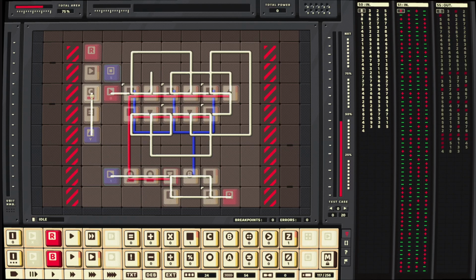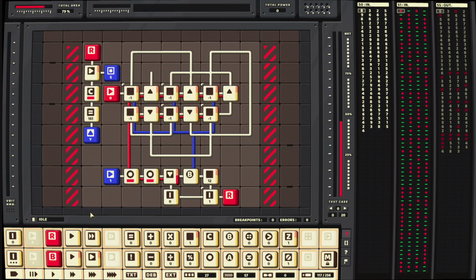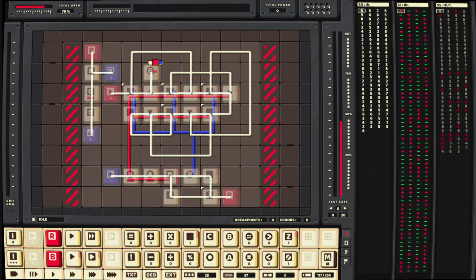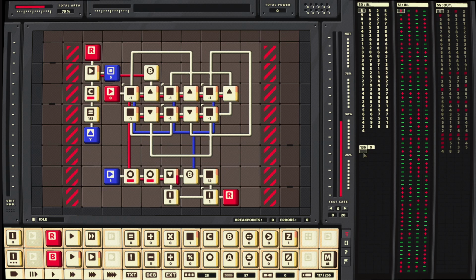With a recycler here. And a universal B sensor, I think. Oops, B sensor, like wired up to this?